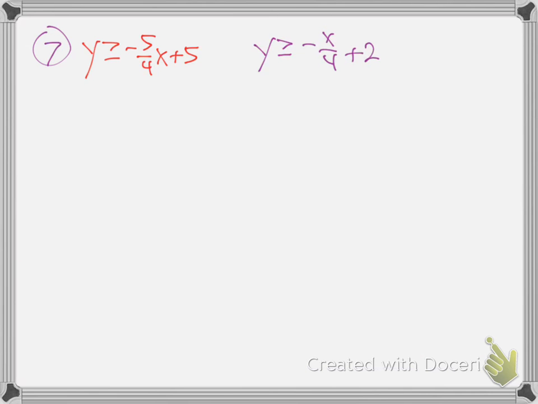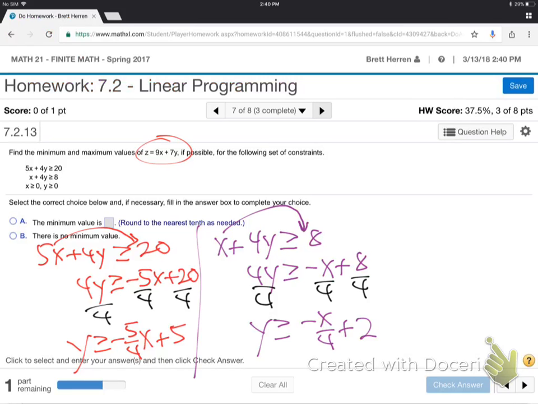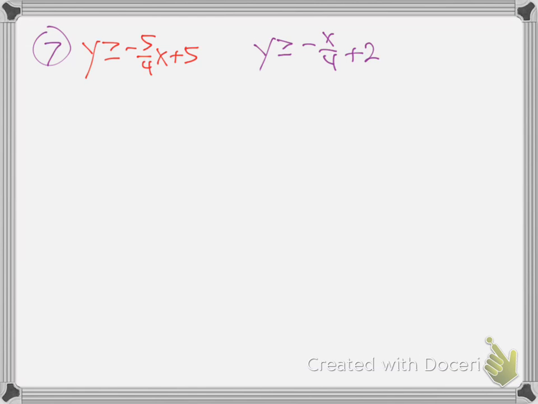Okay, let's graph both of these on the graph. And actually, you know what? When I do the graph, I don't need anything but the first quadrant. Why? Because these bottom two conditions, x and y greater than or equal to 0, mean I only need the first quadrant, the upper right-hand corner. So I'm not even going to put anything but the upper right onto my graph. That's all you need. All right, here we go.